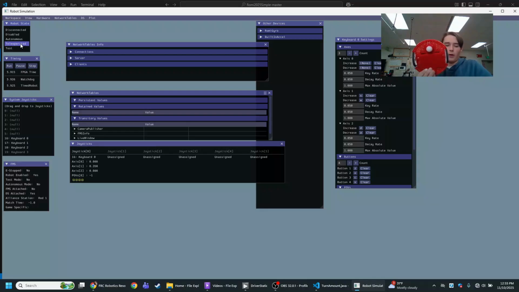Alright, I'm going to press the X button and we're going to see what happens. So this is moving back, this is moving forward, so it's spinning. Still spinning. Let's see if it stops. I did give it a lot. Still spinning. I don't know if it's going to stop here.